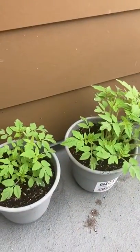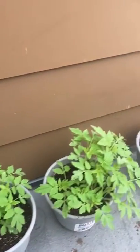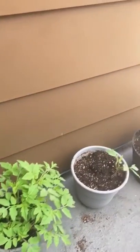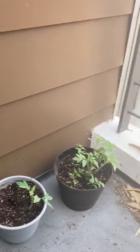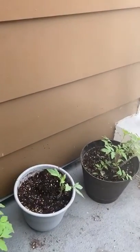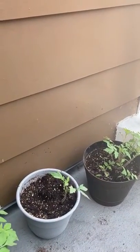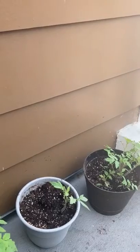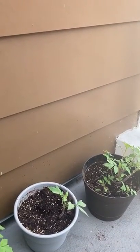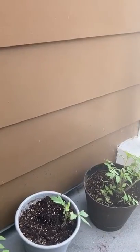My goodness. And next to it are the tomato plants. So I have one, two, three, four containers of tomato plants. Now that one looks a little different because it has only one stem and leaves. That's a different kind of tomato seed I planted — that's called the Roma tomato.